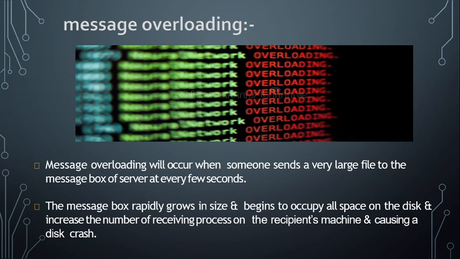The message box in the server will get overloaded and occupy the whole disk of the server, and sometimes it will lead to a disk crash. When you are requesting so many things at one time, the server gets confused and overloaded, and at that point denial of service will happen to the client computers. These are some of the threats that affect your computer.